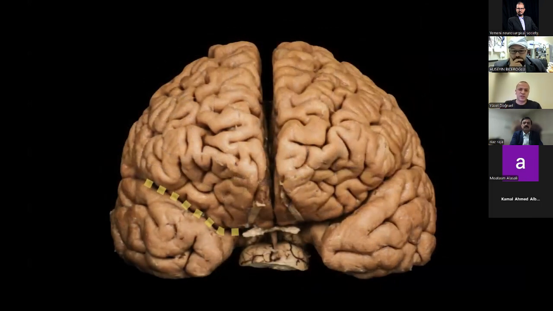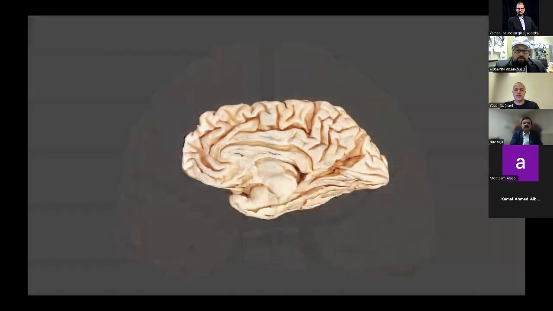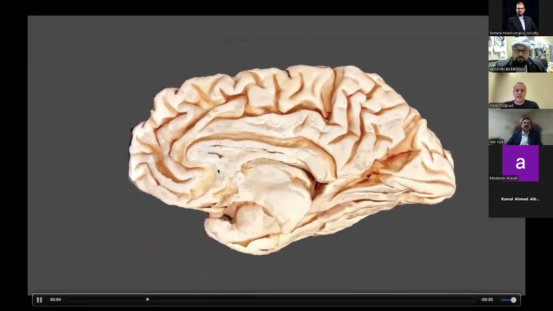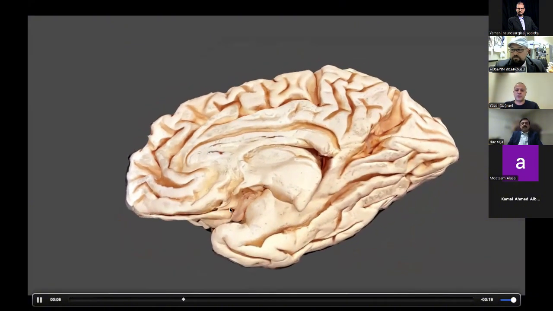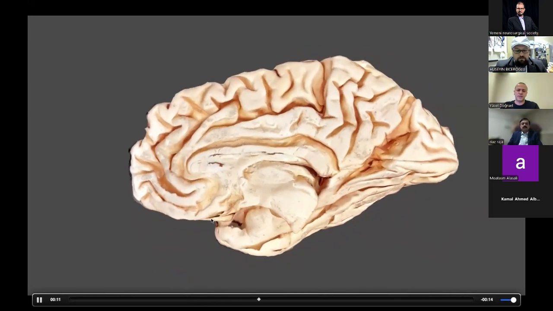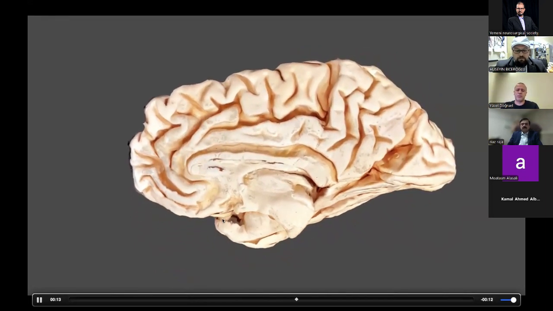When we look anterior to the Sylvian point, it travels like an oblique route, and medially it reaches the chiasm and the medial portion of the temporal pole. So in a three-dimensional silicone realistic model, here we can see the medial portion of the Sylvian fissure and its relationships with the uncus and the temporal pole.